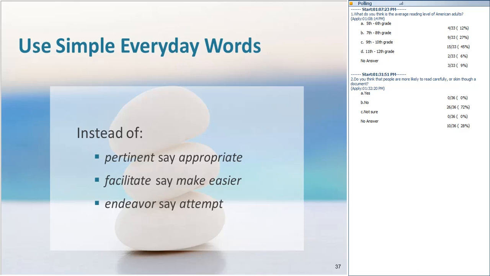There are 171,000 words in the Oxford English Dictionary, so we can always find a word to express exactly what we want to communicate. Now, the trick is finding the right word, but please keep in mind that simple is best. Keep your audience in mind.